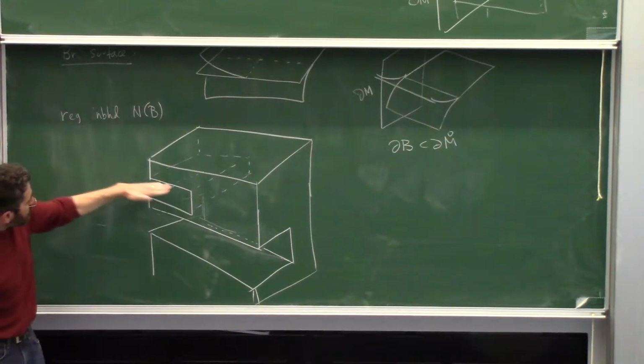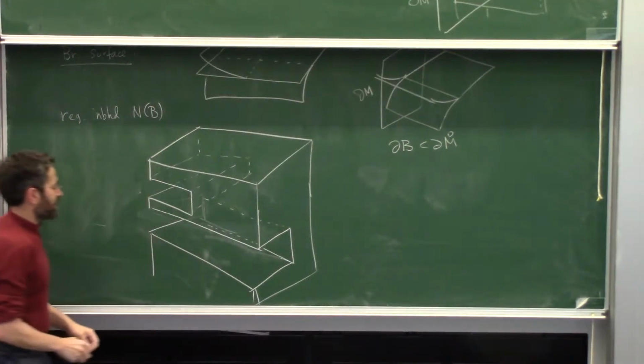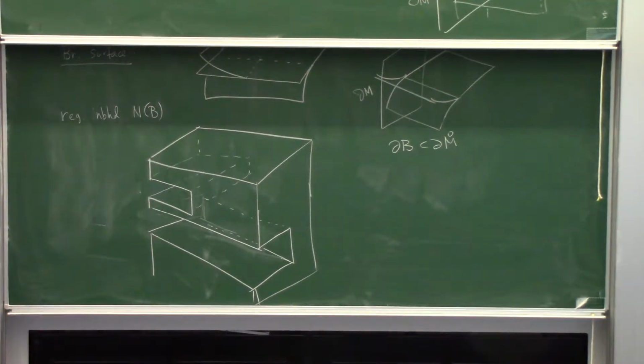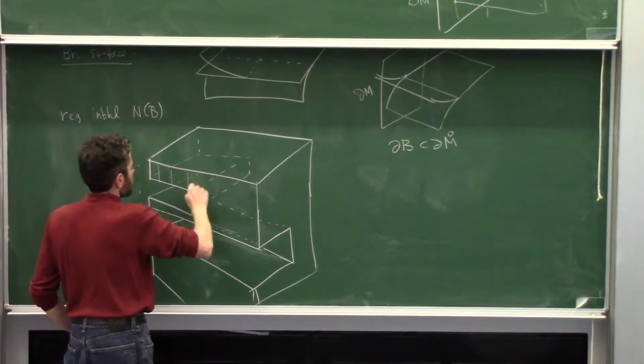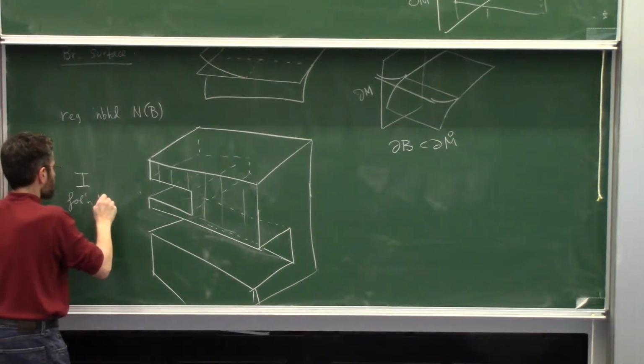Okay, so there's like a slot coming on the left, there's a slot coming on the front, and the other one, yeah. This is much easier to draw on the paper. Okay, so there's the picture. There's a kind of vertical foliation here, which we'll call I. It's the foliation by intervals.